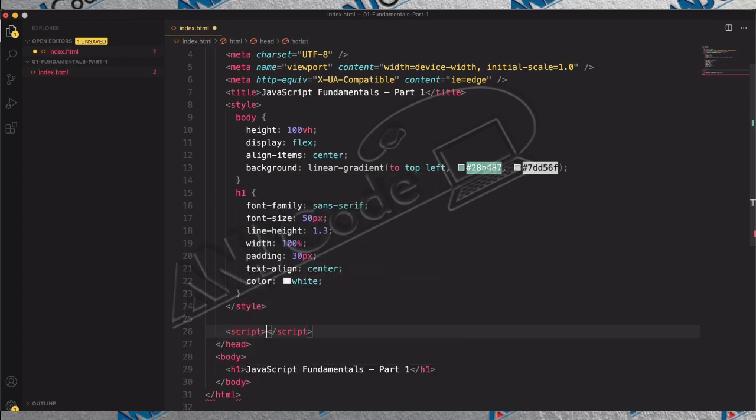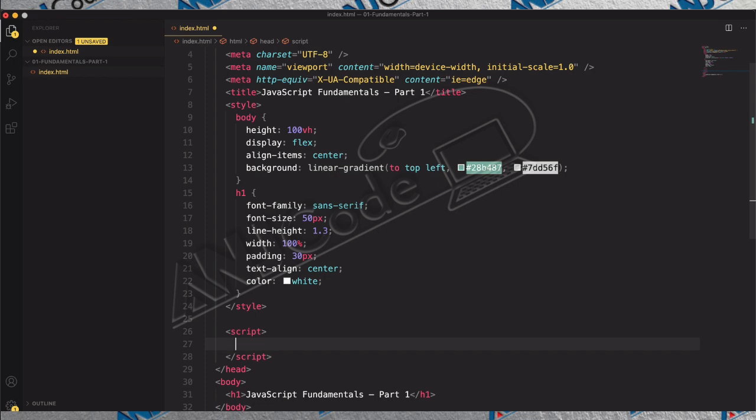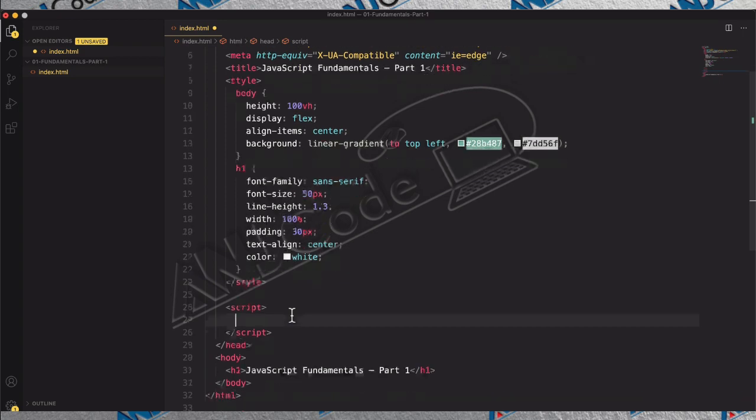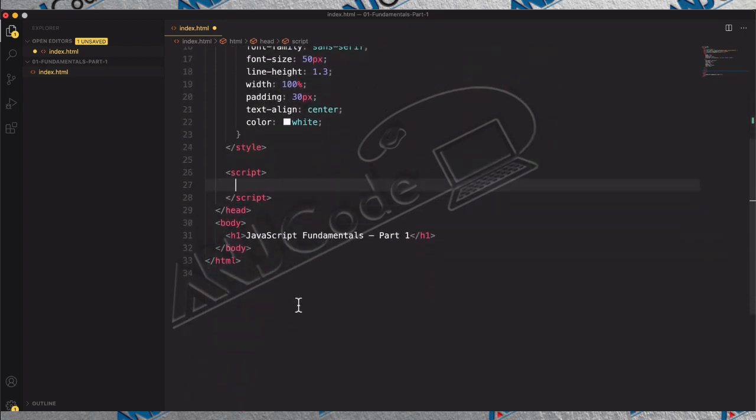Anyway, let's now create this script tag here in which we will write our JavaScript now. Because in the first video, we wrote JavaScript in the console, remember? But that's not how real development works. So instead, of course, we write the code in files. So let's just write for now the same code that we wrote in the first video. So let js equal amazing. And then in JavaScript, we usually add a semicolon to the end of each line. And this will then let JavaScript know that we are done with this line.